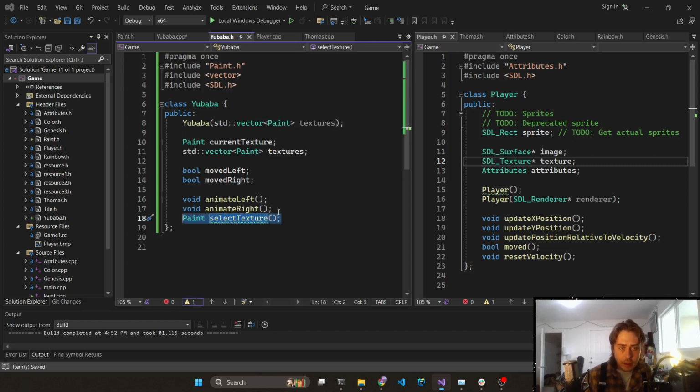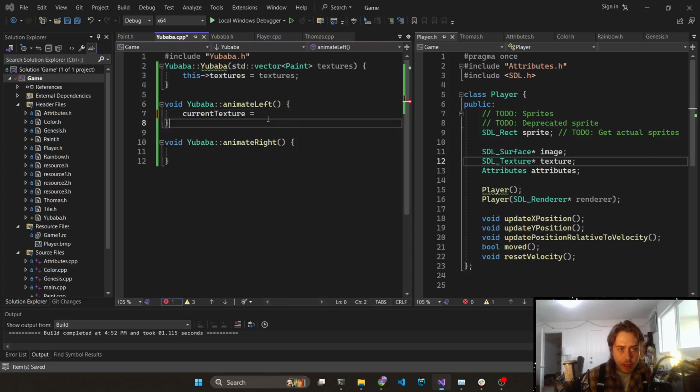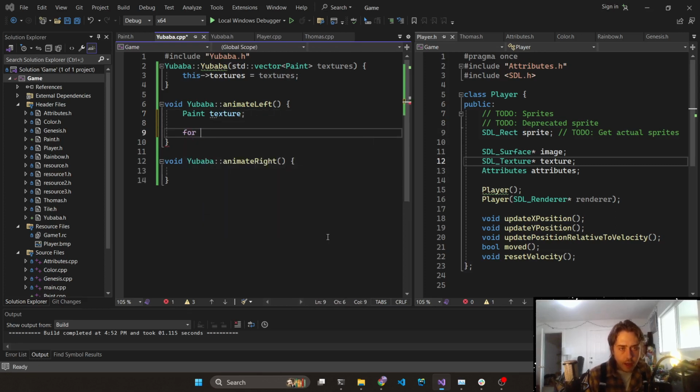I think I'm just going to code all of that straight into the animate left and animate right. So we'll say paint texture equals null. Can we not do that? I'll just declare it. Okay.